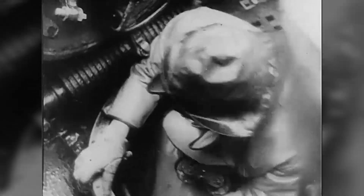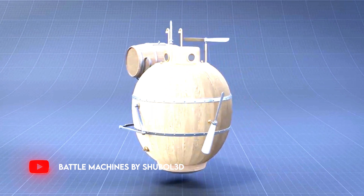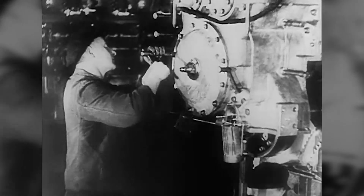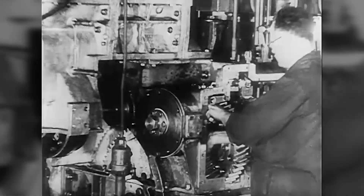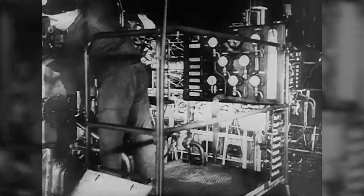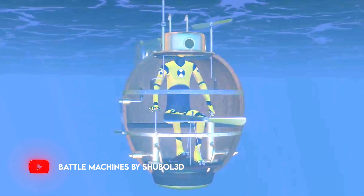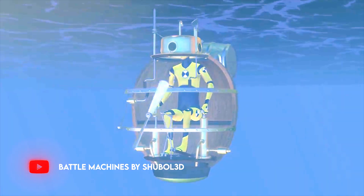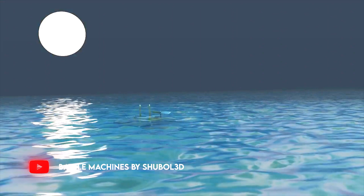The United States has a rich history of submarines, beginning with the vessel now known as the Turtle. This history dates back many decades. David Bushnell, a graduate of Yale University, is credited with inventing the first submarine. During the time of the American Revolution, the colonists had a covert weapon in the form of the submarine to use against the English soldiers. The Turtle was a wooden craft operated by a single person and powered by hand cranks and foot treadles, yet it was able to sneak up on enemy vessels without being spotted.